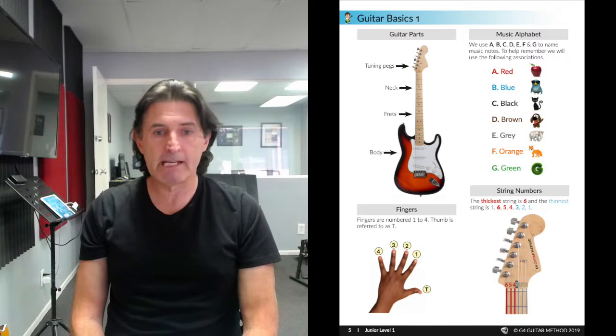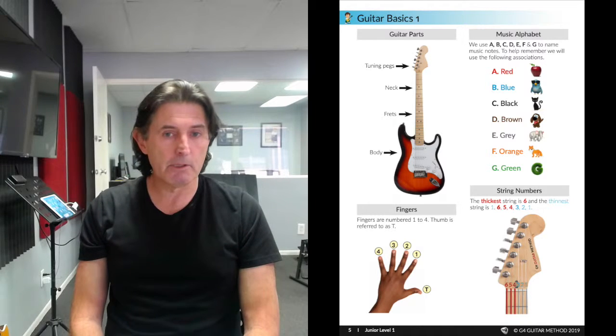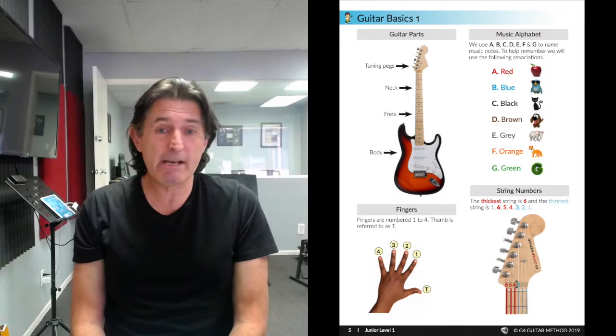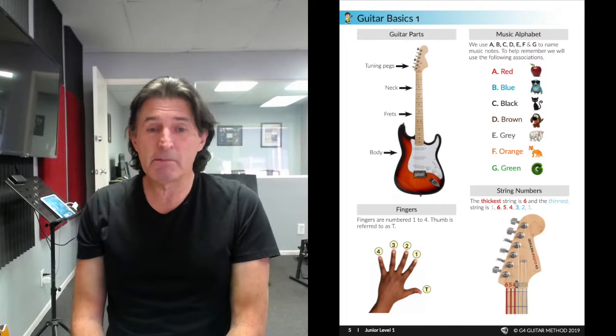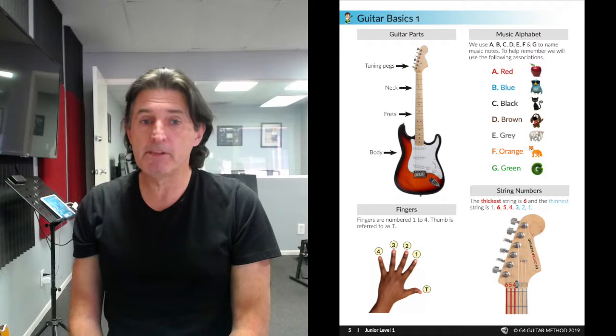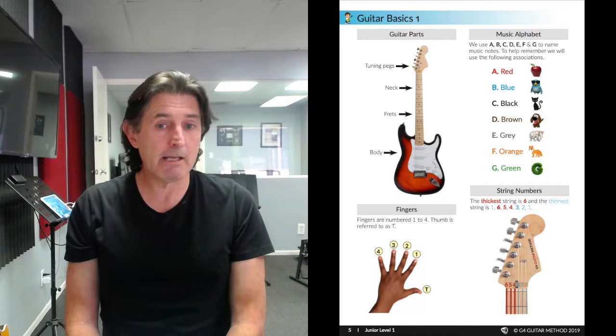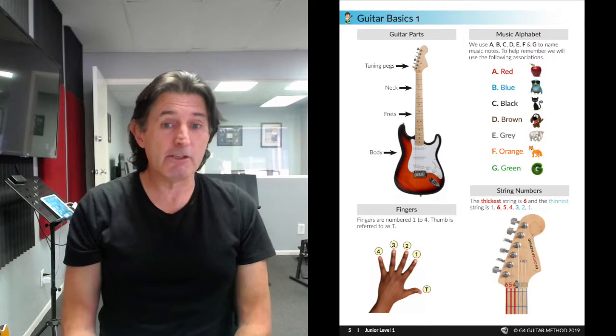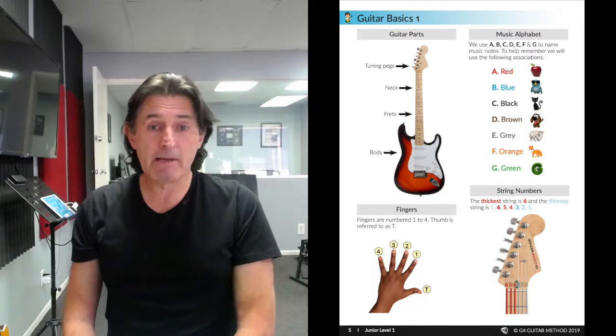So A being for red apple, B being for blue bird, C is black cat. And we're doing this because you will see as we now get into our reading, you're going to find this a much easier way to remember the name of the music note that you're looking to play. And we'll explain more about that in our lessons. But that's the musical alphabet and the new way of looking at it. If you have questions about this, let me know. So let's get into Junior Level 2.